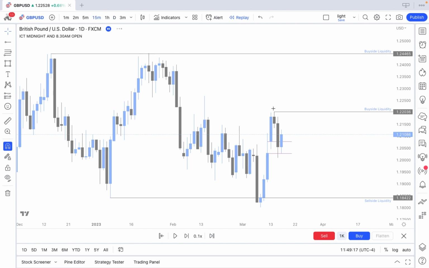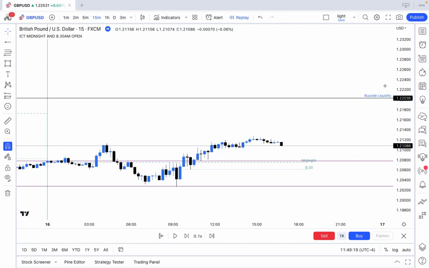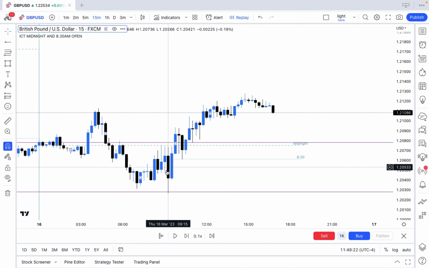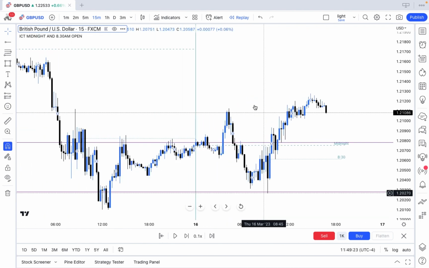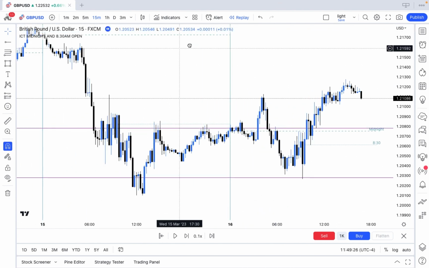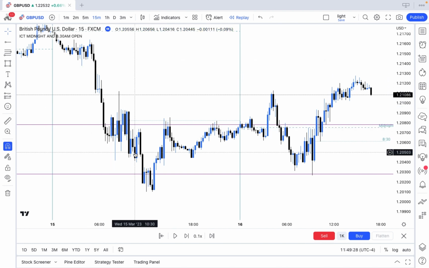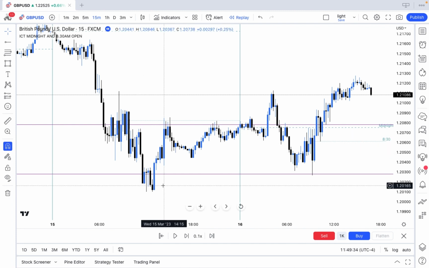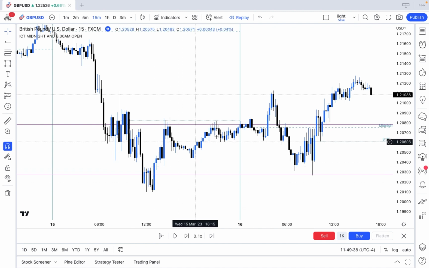15-minute time frame. We have the volume imbalance right there, and this is Thursday's price action. You can see price first came into the volume imbalance on Wednesday. It overshot it a little bit, but I just don't want to see price close below it on the daily time frame. So on the 15-minute time frame, it overshot it a little bit, was held in there.